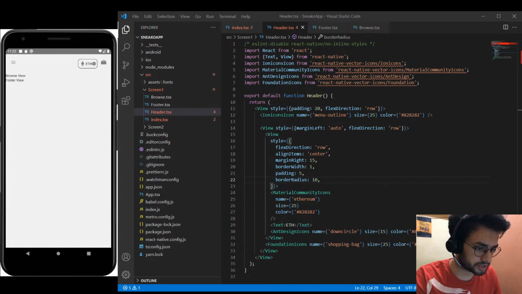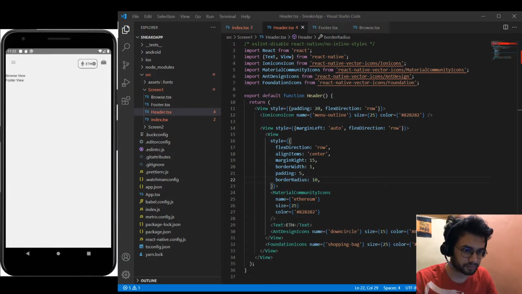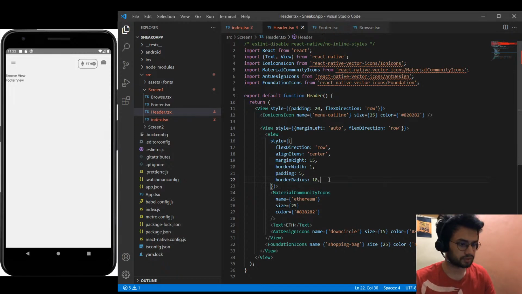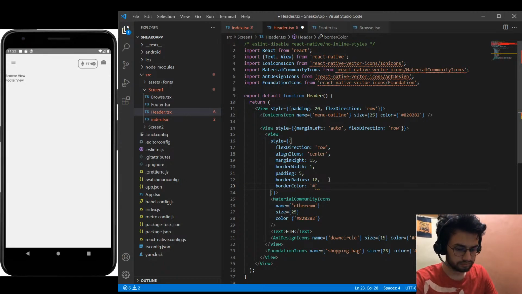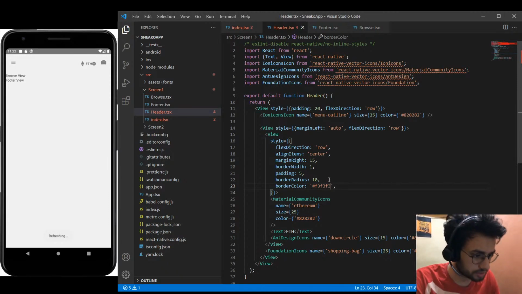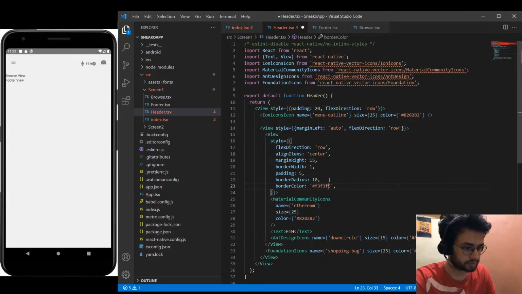Yeah, but it is very light color, right? So maybe F3 might work. So border color F3. Okay, so not F3, but maybe F8, F8, F5.